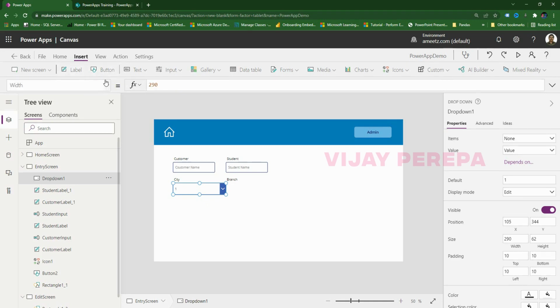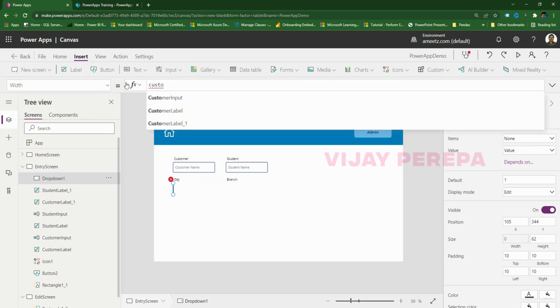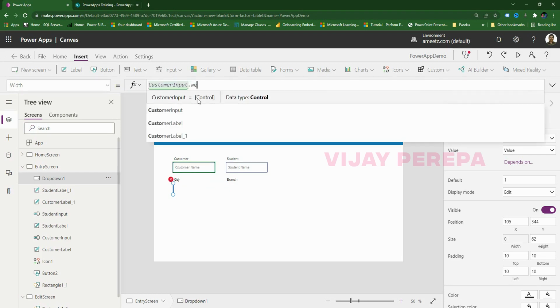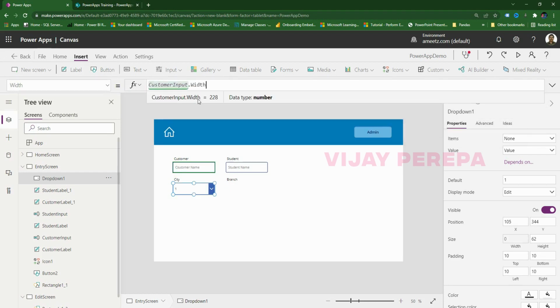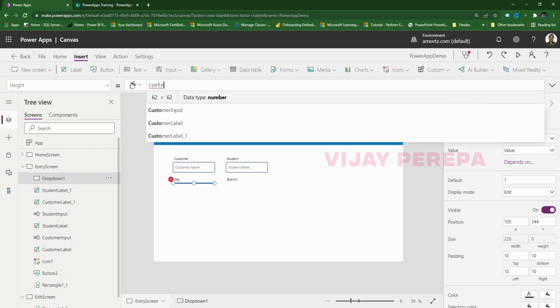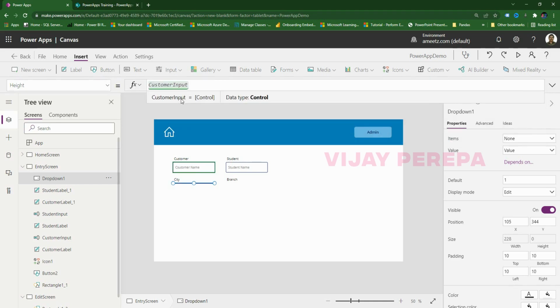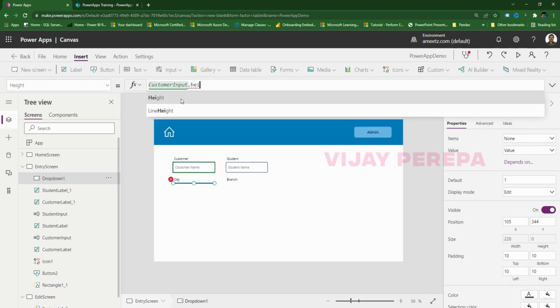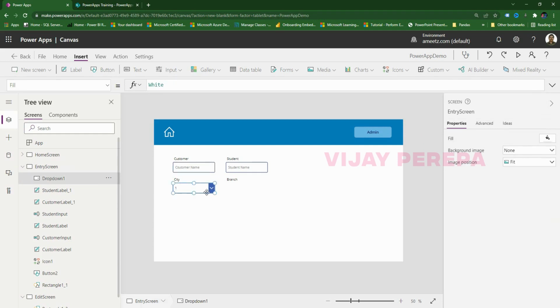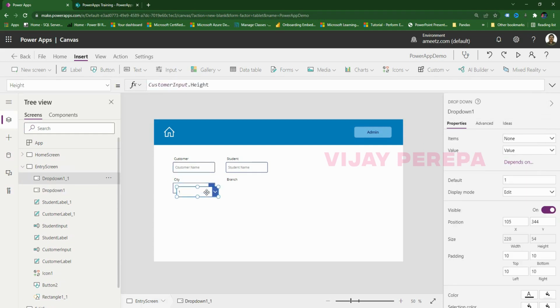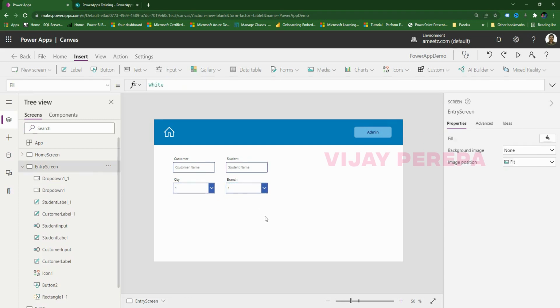The width is customer input dot width, and then height is customer input dot height, so that we will get the same height. Then just Control C, Control V and add it here. I'm going to add the items, that is the list of all branches and cities, a little later.